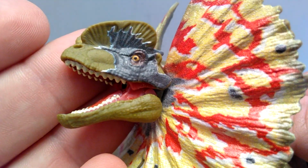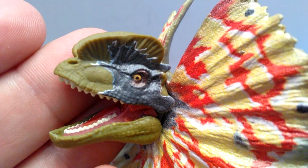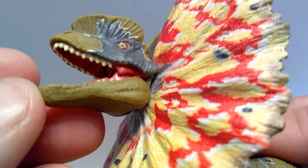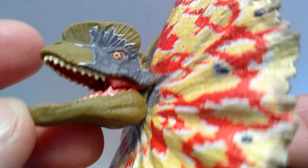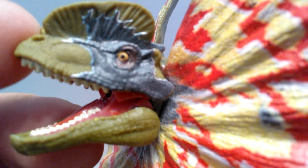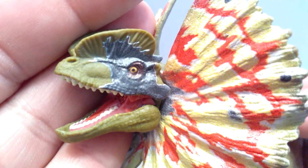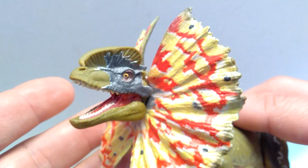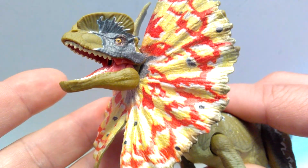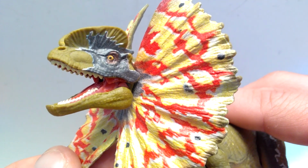Really nice sculpt and detail up here on the head sculpt of the Dilophosaurus. You can see that the skin texture looks great. Really beautifully sculpted nostril right there. The overall scaling and everything as far as the dinosaur goes also looks really good. Beautiful detailing there in the eye socket, if my camera would focus on it. And I love that they've actually given it kind of that reddish coloration there in the eye socket, which is quite reminiscent of the Dilophosaurus in the film. And I love also that black coloration that runs up onto the face, and they've done a great job on that paintwork as well, really nicely outlining that area.